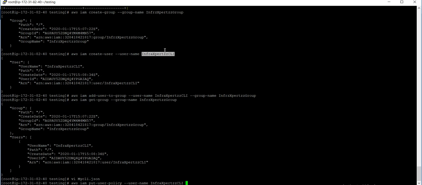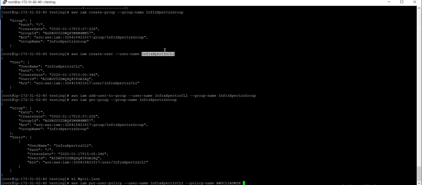Then the policy name, give the policy name. What should it be? AWS CLI admin. Let me give this name.